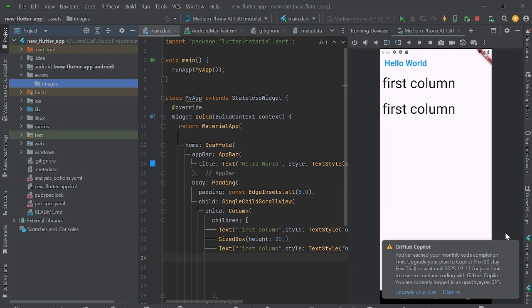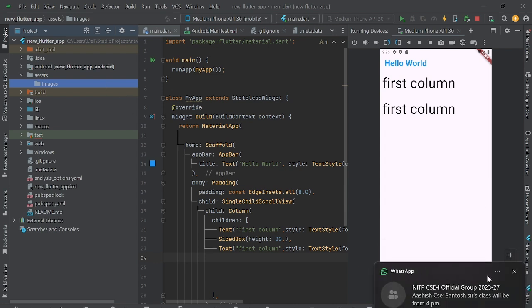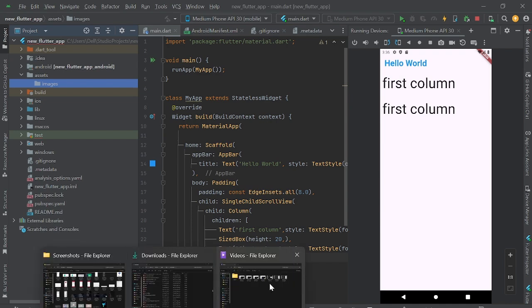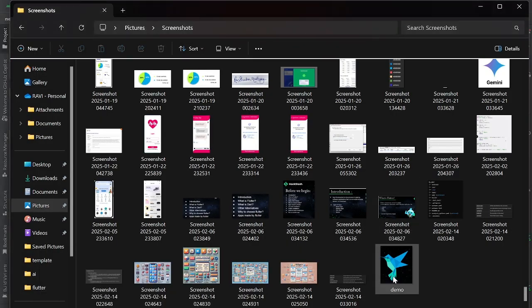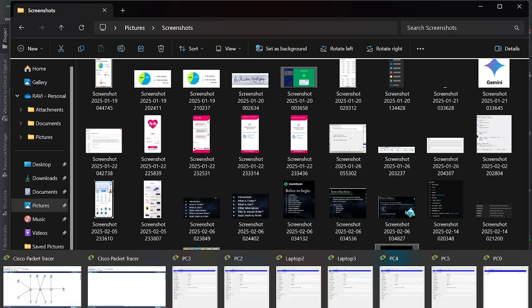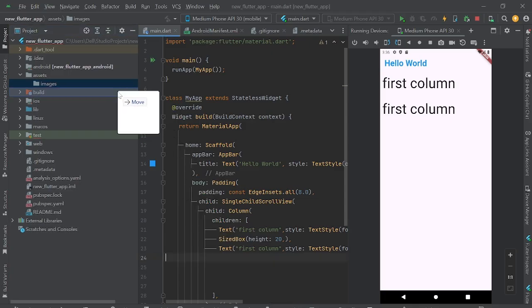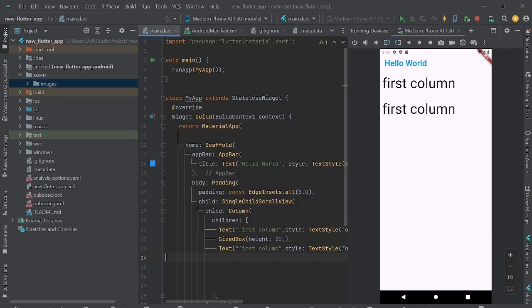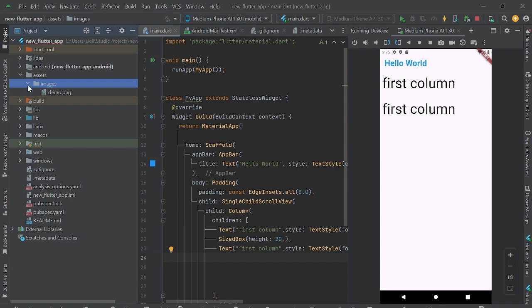Now inside the images folder I have to paste my image. I will go to my drive and drag and drop the image to the images folder, and now there is an image in our images folder.